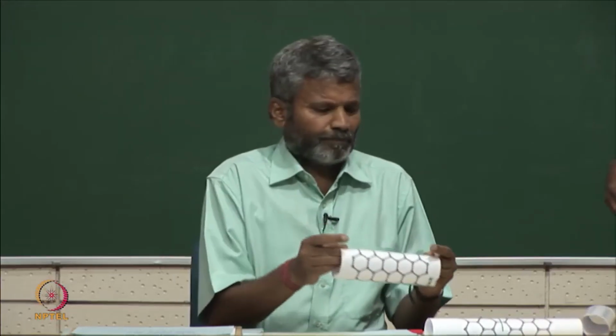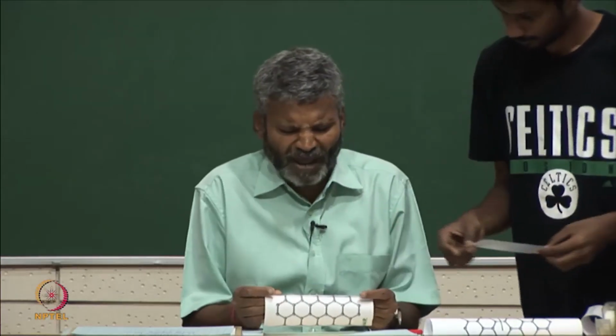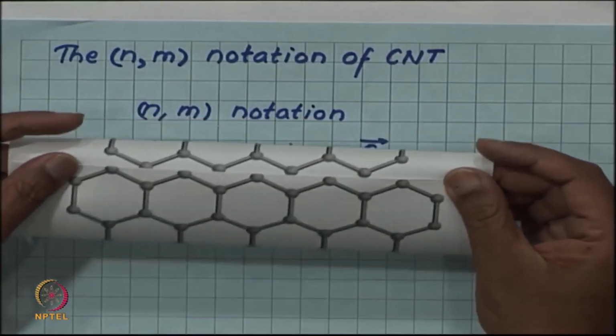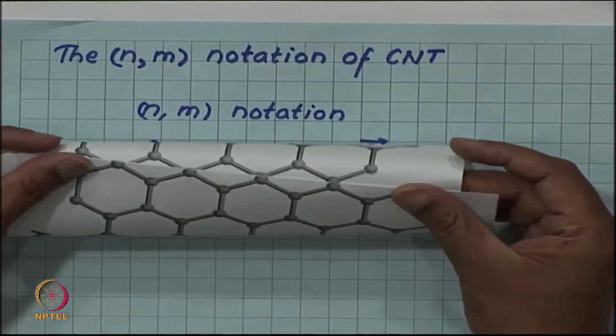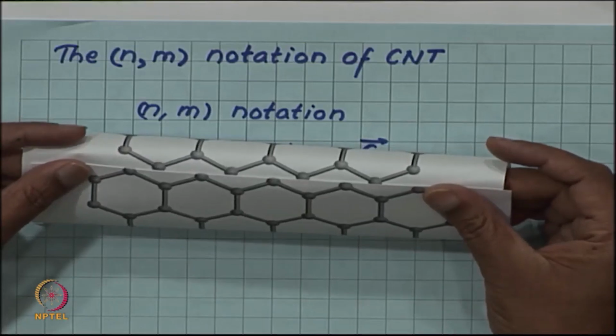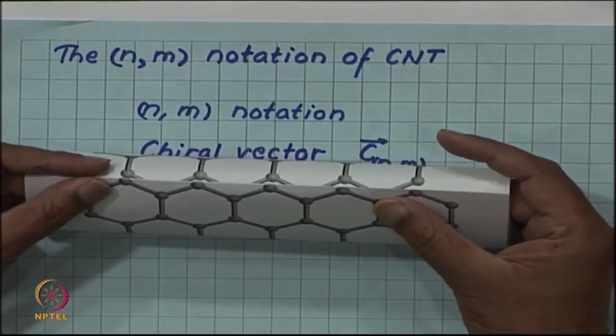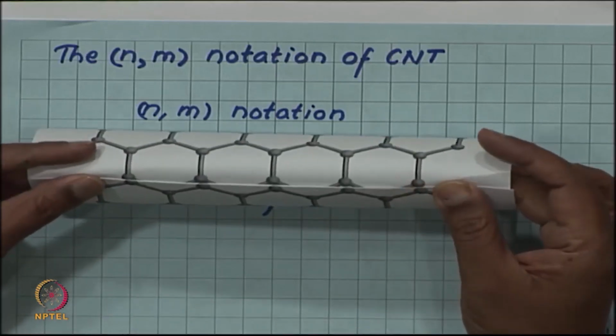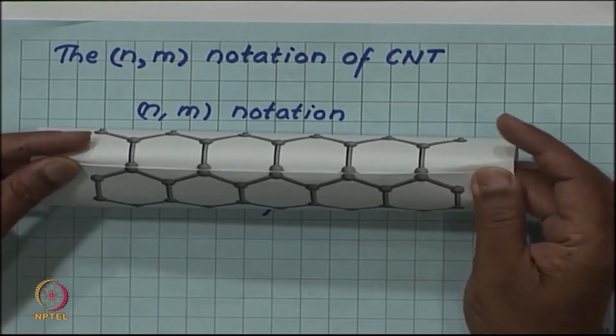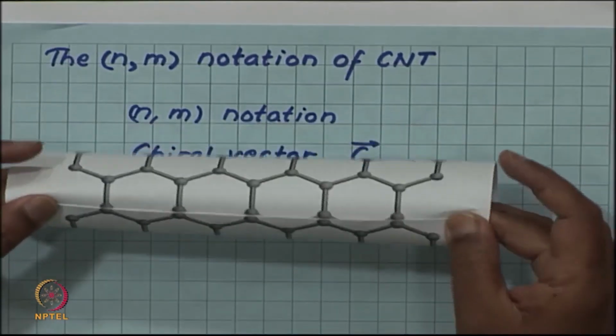I will again need help of Shrikant. See, I am trying to match the atoms. If I do not match the atoms, then something like this will come, and your tube is not good. So, what I am doing when trying to make the tube is to bring and join the atoms coherently, such that there is no such boundary, and the tube is continuous along that line.